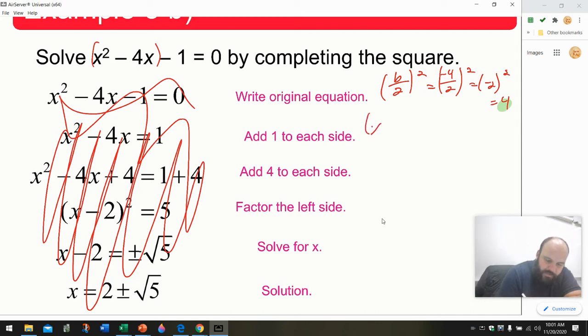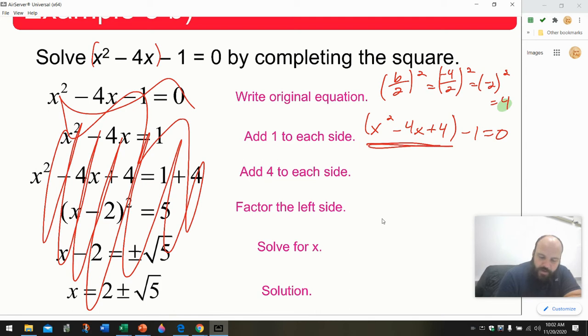So we're going to have x squared minus 4x plus 4. It's plus 4 because this was a positive 4. Okay. And then we're going to close out parentheses. We still have the -1 and we still have the 0. So you can see right here, I put that positive 4 in. Okay. Now we're going to factor.